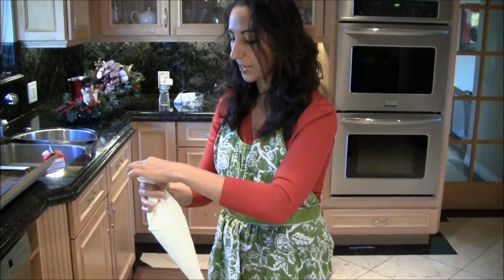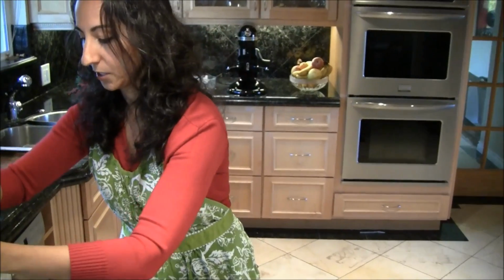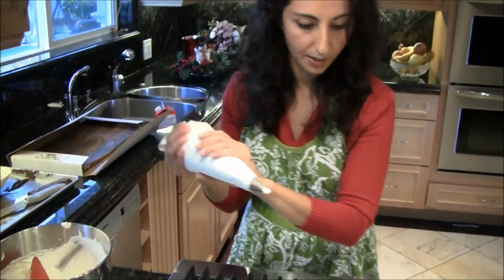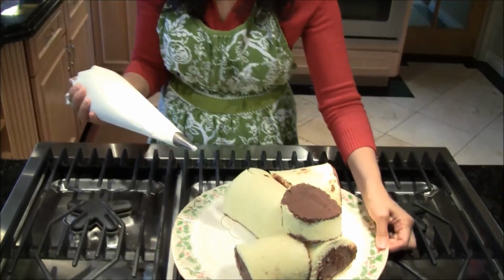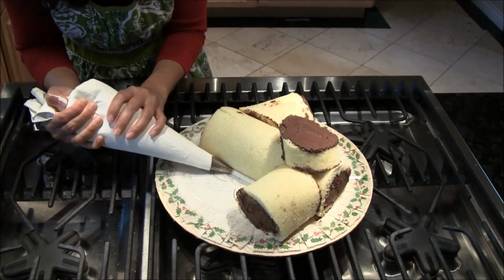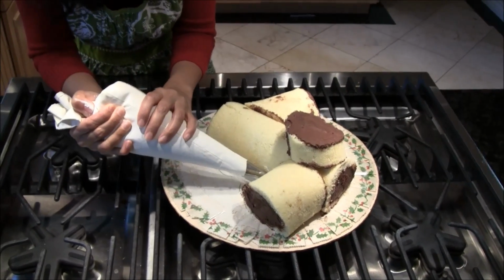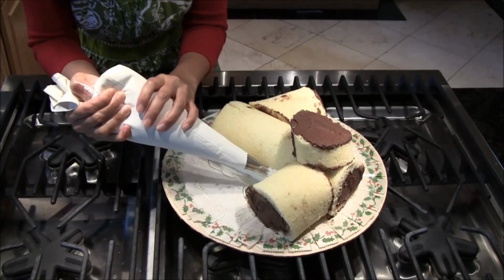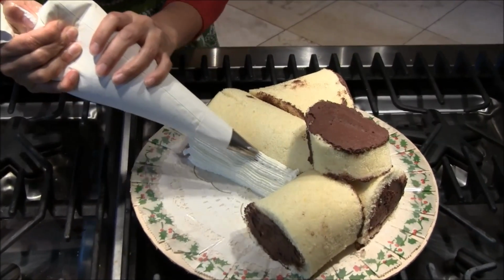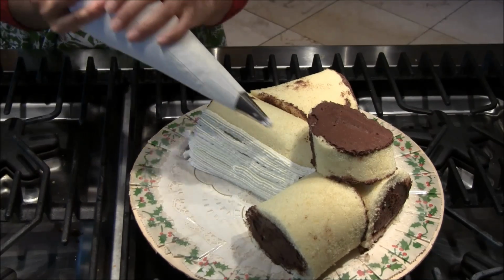And I'm using a pastry bag with a small French head. Okay, I'm just going to squeeze a little bit of it out to get rid of air bubbles, and then we'll bring it back here. And we start from the bottom and we go to the top. And we do this throughout the cake.